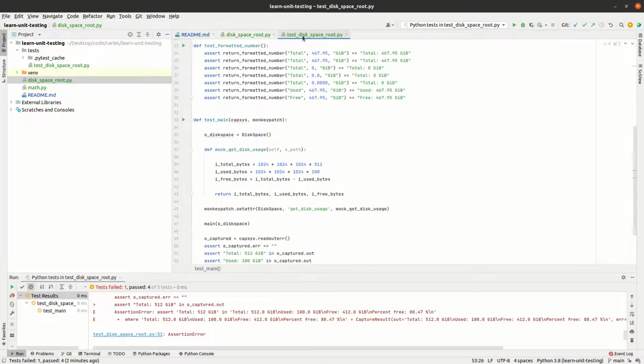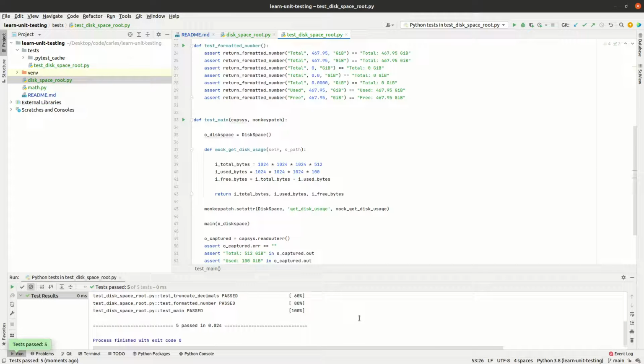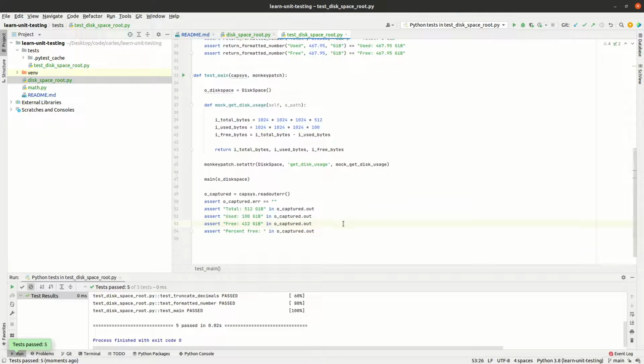So now let's see if all tests work now. Okay, now, sorry, our old tests work, and the new one also works.